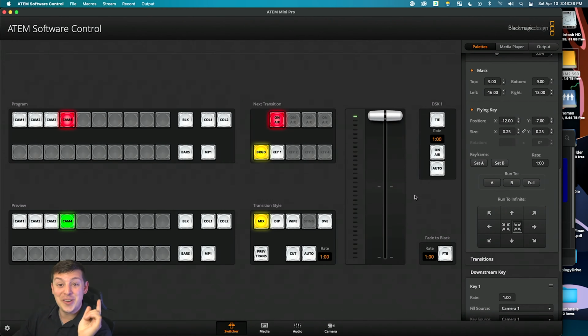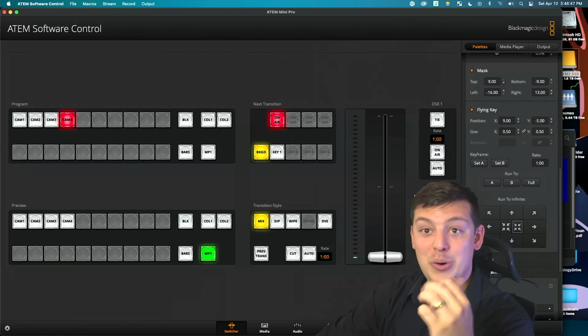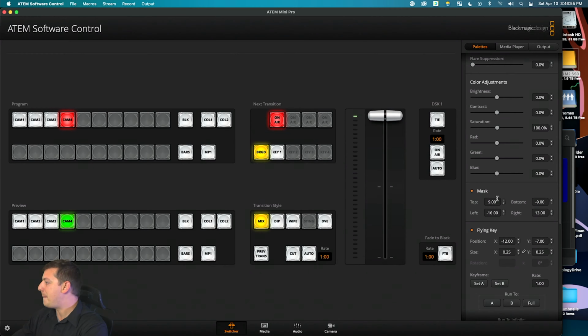Now I am doing this in real time on the ATEM. If you want to see how to give yourself this little animation and have you fly from full screen key down to the corner or even off to the side here, you can see that in my other tutorial. So we used a mask to basically eliminate the outer edges so that we get a perfect key. This is one of those things that can help really refine that, using the mask tool within the software program.